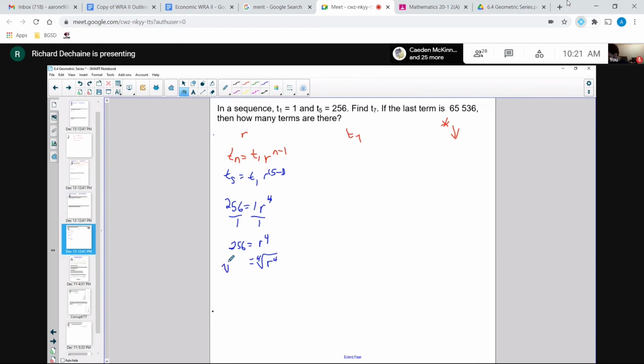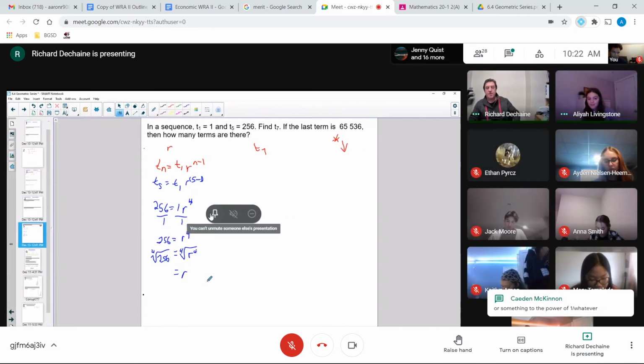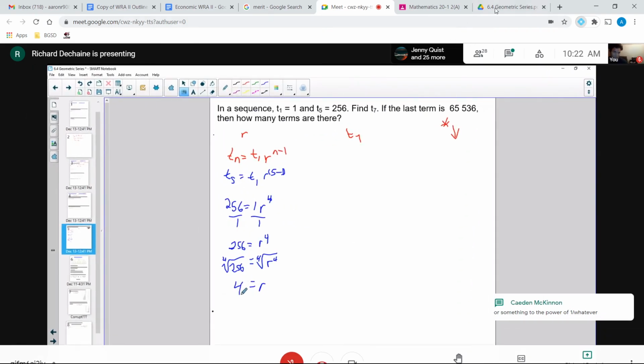So on your calculator, it's a little more challenging to do this. You have to find, I think it's the math button. So you'd have to type in 4, then you'd go to math. Whoops, got to turn it on. 4, then you would choose math somewhere. Then you'd choose the 5th function, and you'd put in 256. Okay, it would look something like that. I don't know if you see that. And then you'd hit enter, and Aaliyah, what do we get? 4. Good, our R is 4.